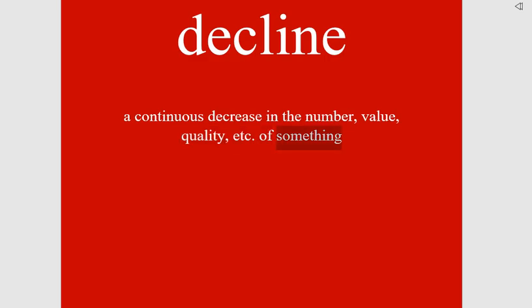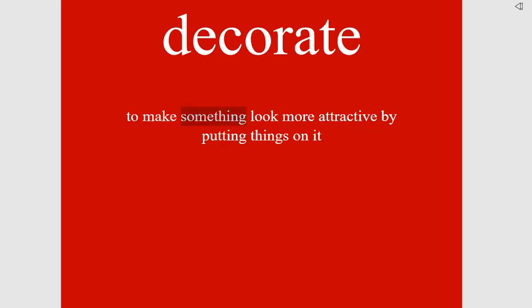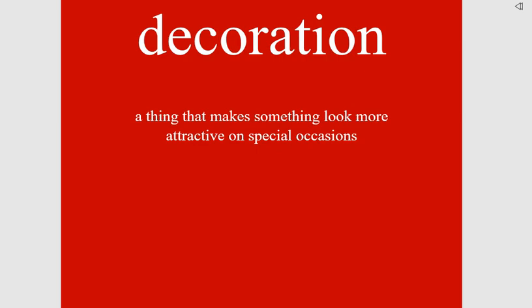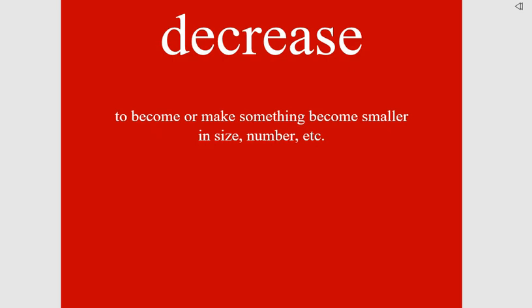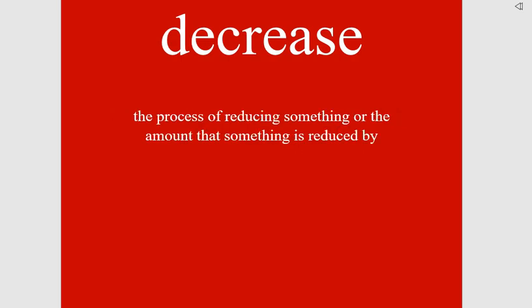Decorate. To make something look more attractive by putting things on it. Decoration. A thing that makes something look more attractive on special occasions. Decorative. Decorated in a way that makes it attractive, intended to look attractive or pretty. Decrease. To become or make something become smaller in size, number, etc. Decrease. The process of reducing something or the amount that something is reduced by.